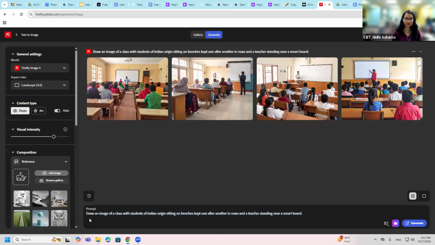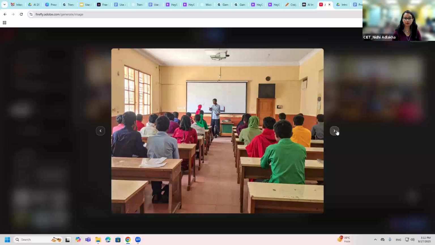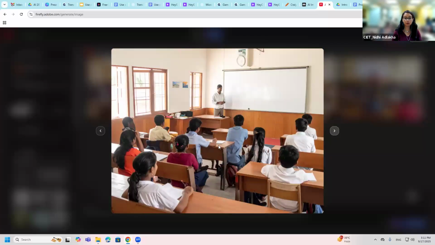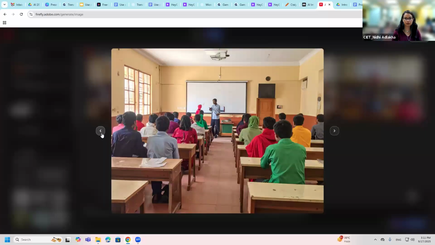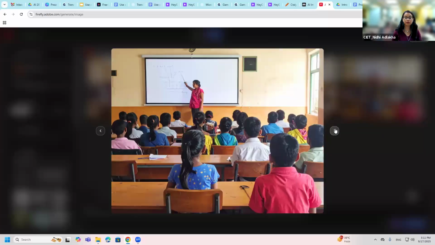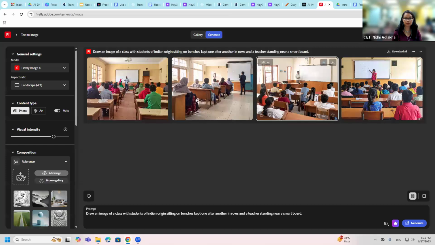So after signing in, we get this page for writing the prompt. So here you can see writing. I have written the same prompt and these are the images which I got. I have got Indian origin, but only in this image I have got that students are sitting in this also, but they are comparatively of higher age. So if we want children of elementary class, again, we have to specify because I did not specify which class I want. That's why it is showing me different options.